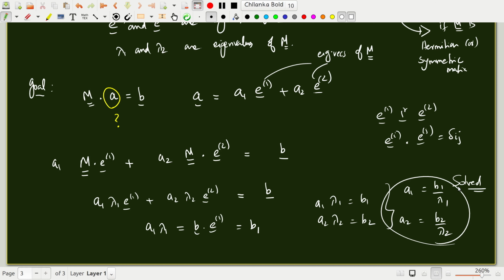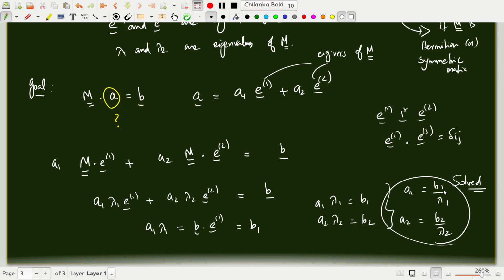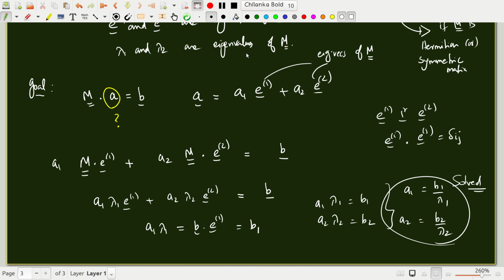This is a very important idea and a useful notion to have, because the same thing will carry over not just in the case of discrete vectors, but also in the case of functions. So we'll stop here in this module and we'll start with functions in the next module.